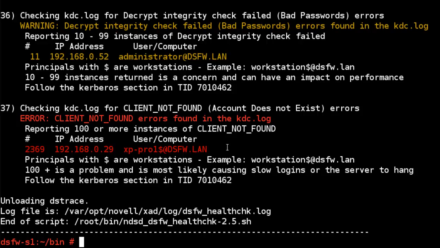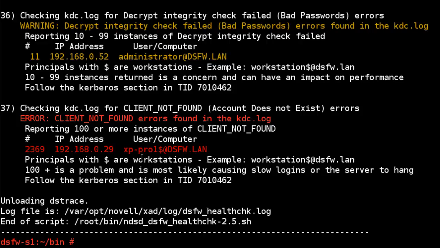In this case, if it's over 100, this time here we've got 2,300 times. This is not good. As you can see, it's got this $ sign here. That means it is a workstation that is trying to log in, but the account is not there. That means the actual object has been deleted from the tree or from the domain.